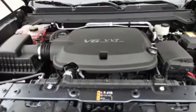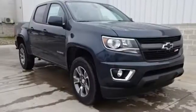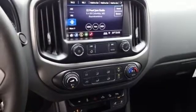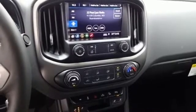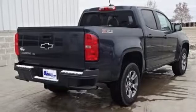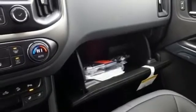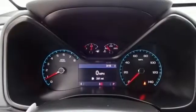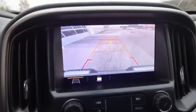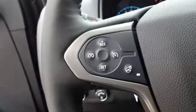Features include Bluetooth streaming audio, Apple CarPlay, heated steering wheel, auto-dimming rearview mirror, Chevrolet 4G LTE Wi-Fi hotspot, front heated bucket seats, V6 engine, active grille shutters, electronic shift on the fly, and power heated mirrors. Edmunds.com reports it has the size, the features, and the looks necessary to become the dominant truck in the compact class. Just don't mistake it for a midsize.